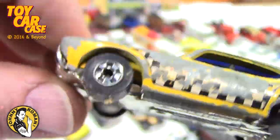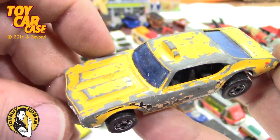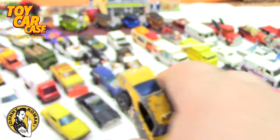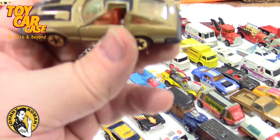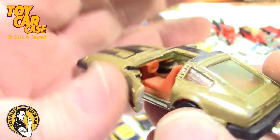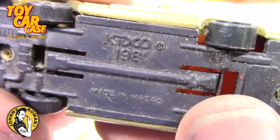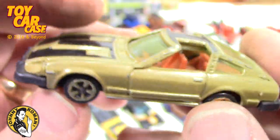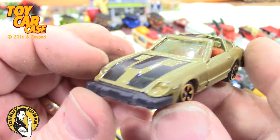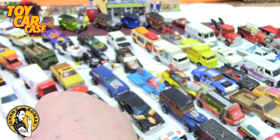Must be a repop on this because I don't remember '69 having one like this — do you? Still very cool! Oh look at this Datsun with an opening door — so we know it's not a Hot Wheel. Maybe a Yatming or something like that — Kord Kidco, 1981 Kidco. Look at that — T-tops on there. Z28, right? These cars are so cool and they just keep coming.